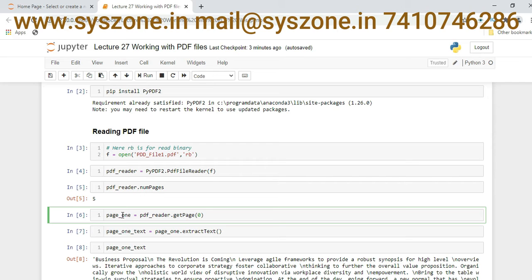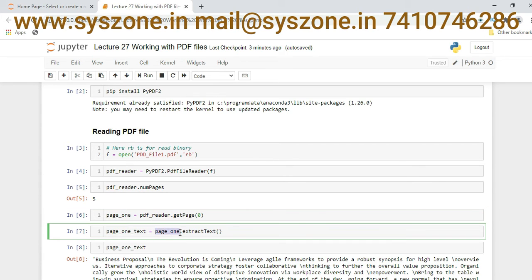Because after reading it we need proper, readable text, we have a variable where we have stored page 1. page_1 is a variable name, dot extractText function. This function will extract the text from this page.